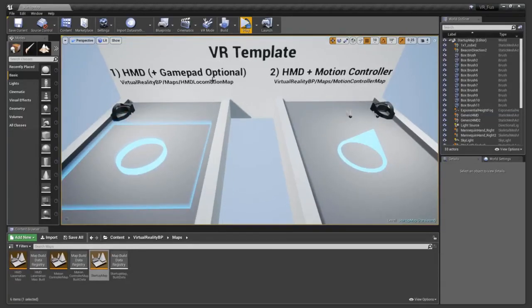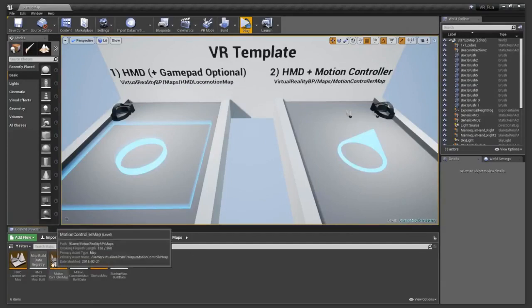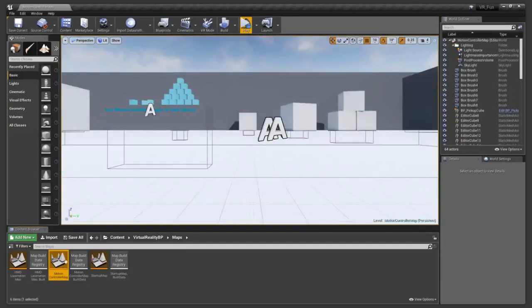The other great thing about this template is it actually gives you the full path as to where those starter maps exist. An HMD locomotion map on the left for a headset without any controllers, and this motion controller map on the right for a headset with motion controllers. And that's the one we want. So if you have the content browser on the bottom, at the root of the content level, we'll see something here called Virtual Reality BP, and that is that virtual reality blueprint type of setup or project that we want to work with. So I'm just going to double click, go in there, and I'm going to go to Maps, and I can see underneath here HMD plus motion controller. It's telling me that I want the motion controller map, and there it is right there. So I'll just simply double click on that and load up that map.